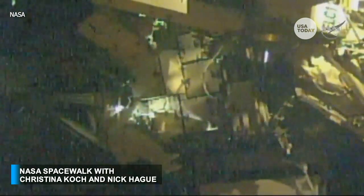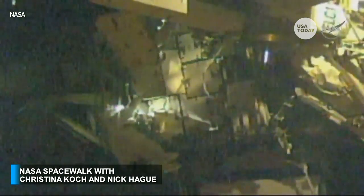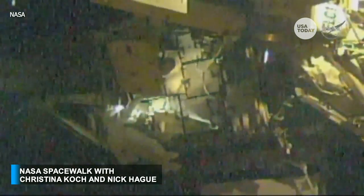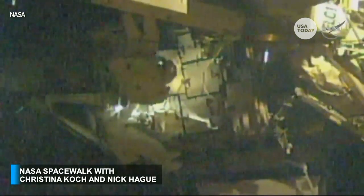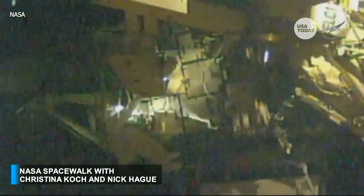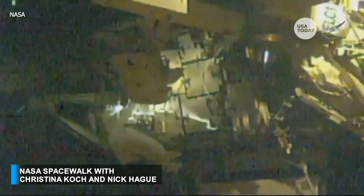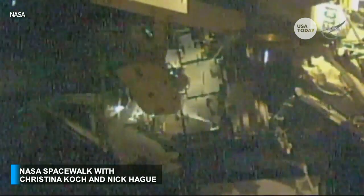Foxtrot. Nick Hague adjusting his foot restraint again, trying to get a better angle on getting this battery installed on the adapter plate that they put in earlier in the spacewalk. Toe loops are not facing IEA like I would expect. It's going to put me primarily over H1. But it seems like the front of your body would be facing outboard instead of the IEA.